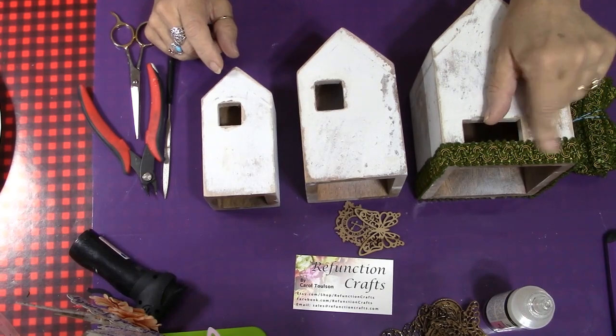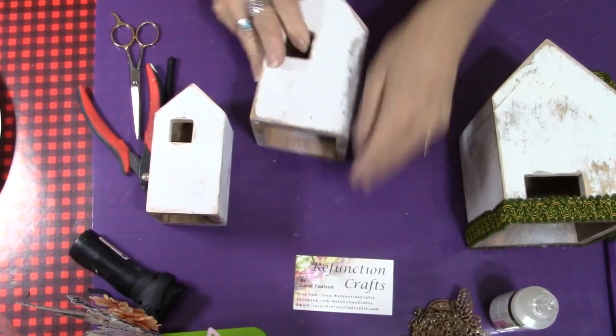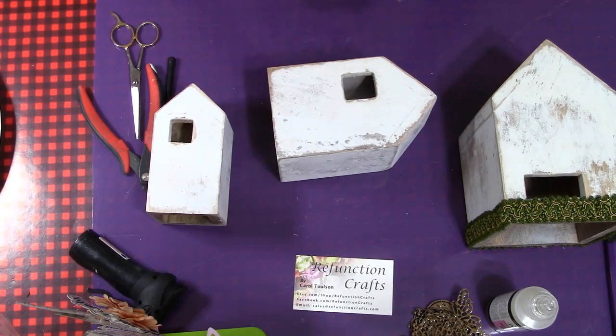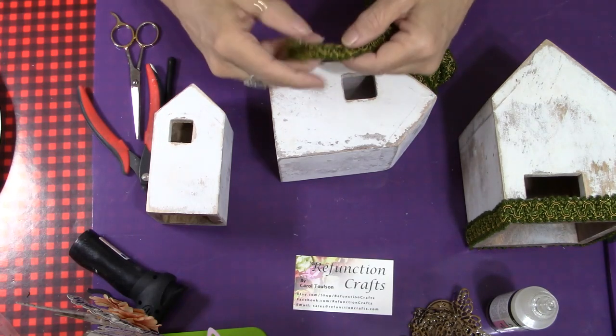The first thing that I did with this one is I did put the trim around it. I'm going to go ahead and trim out the other two with this so that you guys can see what I did. I love this trim. This is some that I got in Happy Mail a very, very long time ago.